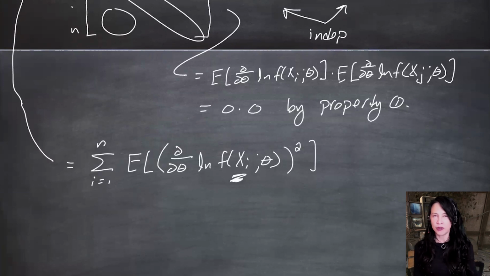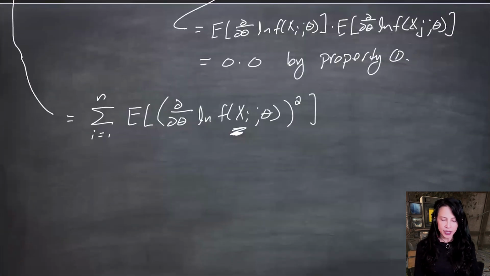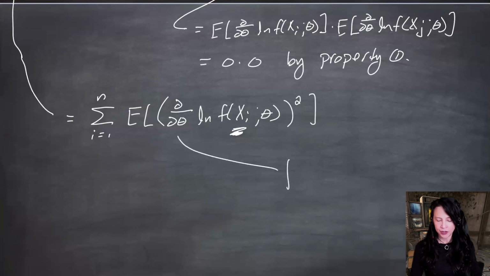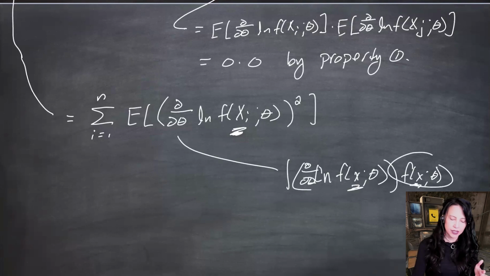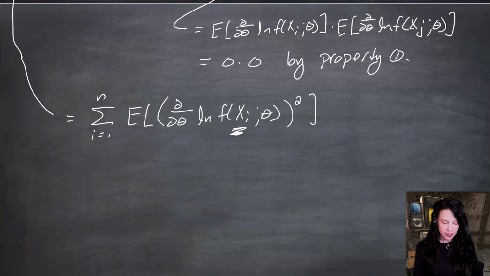So this would involve an integral against the PDF for xi, but x1, x2, x3, they all have the same PDF. They're IID. So these expectations are all going to be the same. Just real quick, if you were to write this down, you'd get an integral, real quick and sloppy, of something in x and theta, and then an f of x and theta dx. And this is the same PDF for all of them. And these are just dummy arguments. This expectation is going to be the same thing for every i from 1 to n.